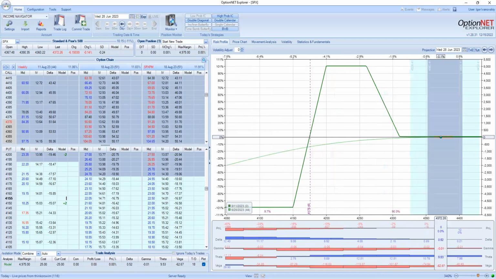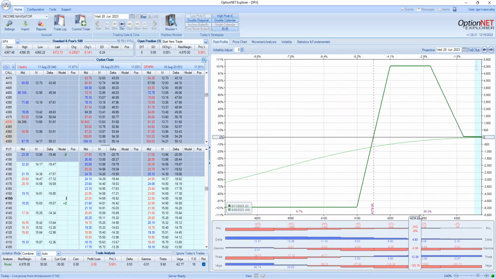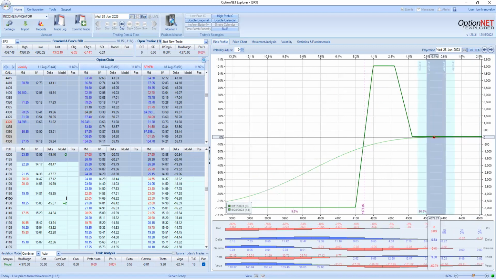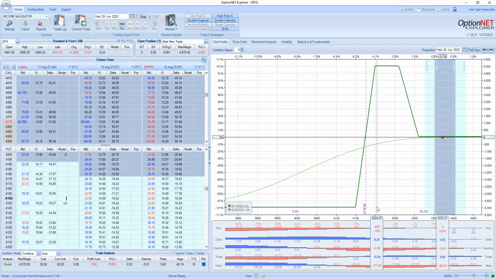Less reward, that's the negative. We do make less if the price is in the trap. We make less in the trap, but we also don't take as much risk. And if you put this trade on and do nothing else, just completely forget about it, which you shouldn't do, but if you do, right, the most you could possibly lose here is $5,000.